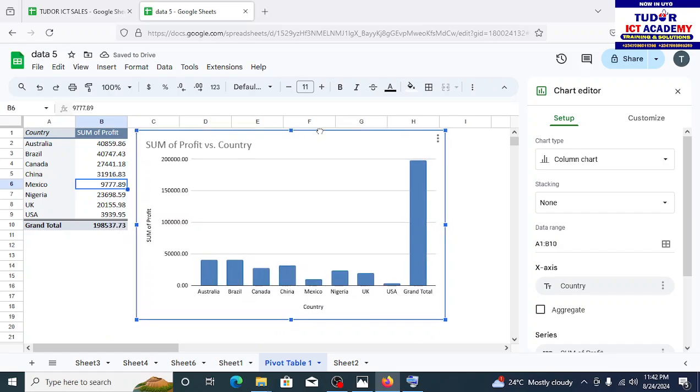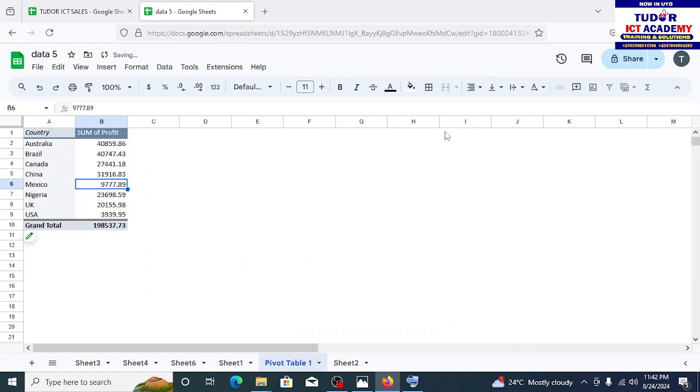This is the one suggested for us, and it includes even the grand total, which we don't want. So I would like to remove this first, and then I highlight the portion I want. Stop here on USA, Insert, Chart.